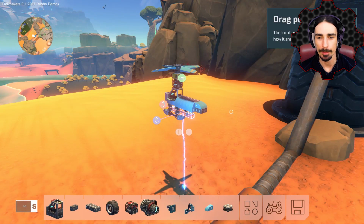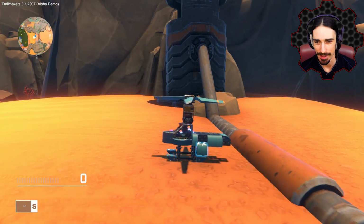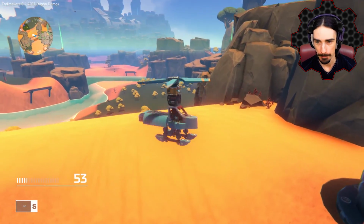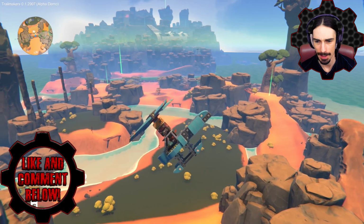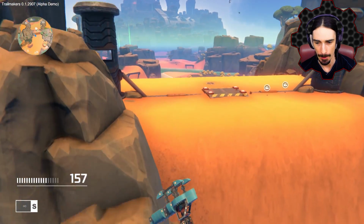Okay, I've got a really derpy helicopter right now, and I just wanted to see how it looks, how it works, but we're still gonna have the torque problem. Here we go. Look at that. Look at that, we lost some pieces, and we are up in the air. All right, so now I think I need to set my engine to space instead of W so we have a little bit more control. Oh boy, here we go.